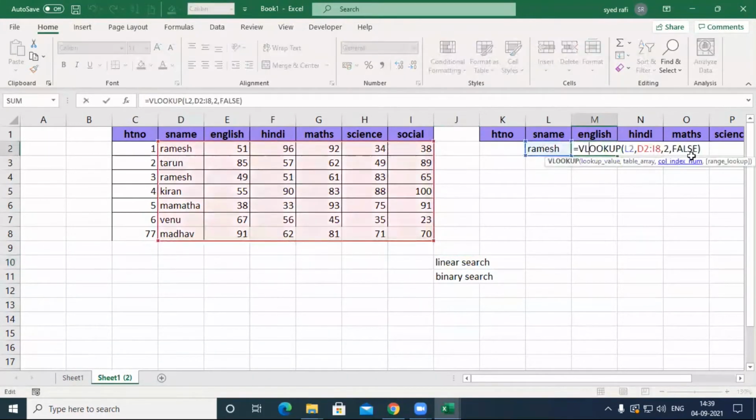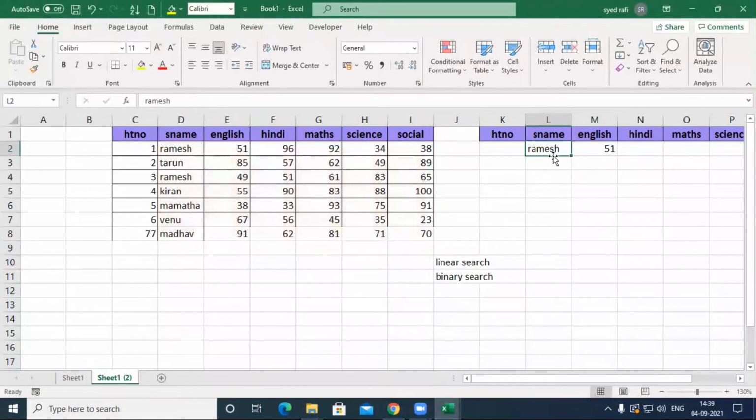When we give the exact match, it depends on the linear search. The lookup value you assign is taken and each and every record is compared.